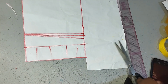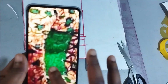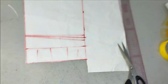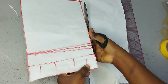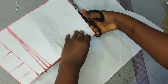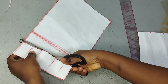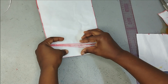Okay, let me try to show us what I'm talking about. I don't know if you can see it. This open part at the back, this lacing part that we have, that's the part I am cutting out from the main body. So now I'm going to be removing that part. I just want to cut my whole back now, and then I'll cut off this part and close my dart. So it's as simple as that. With this, the back is ready as well.